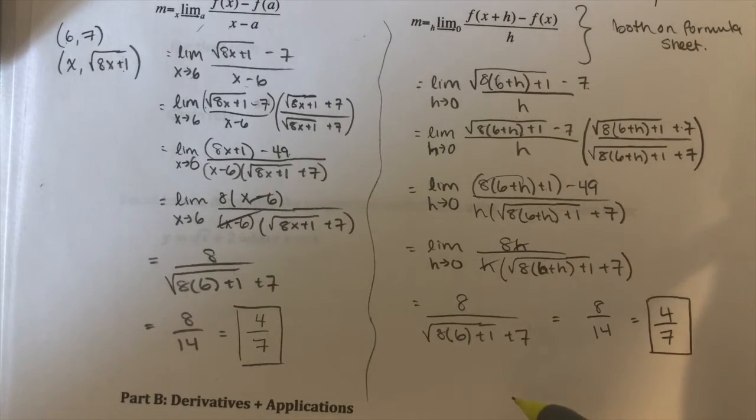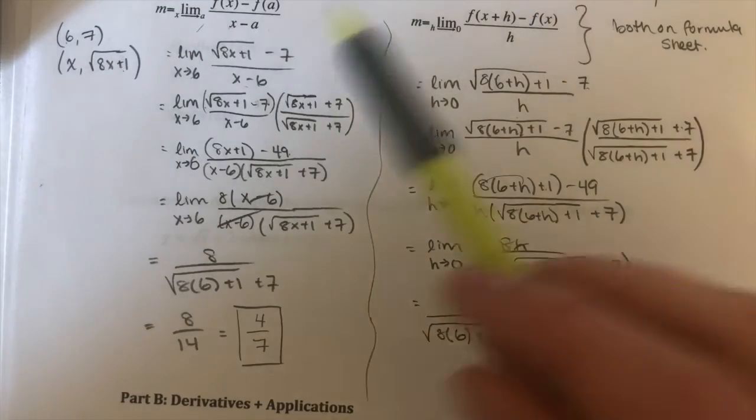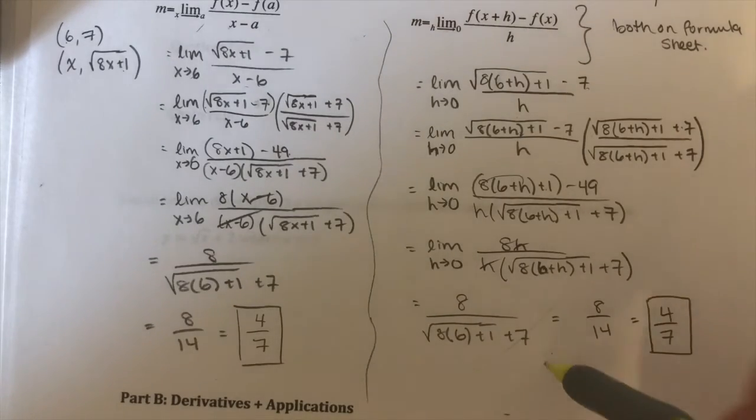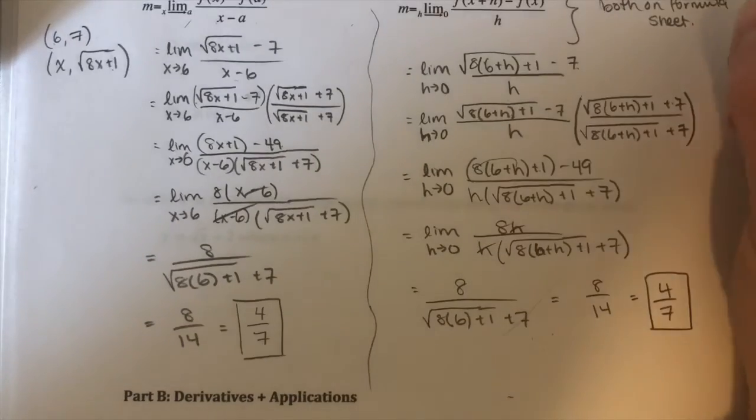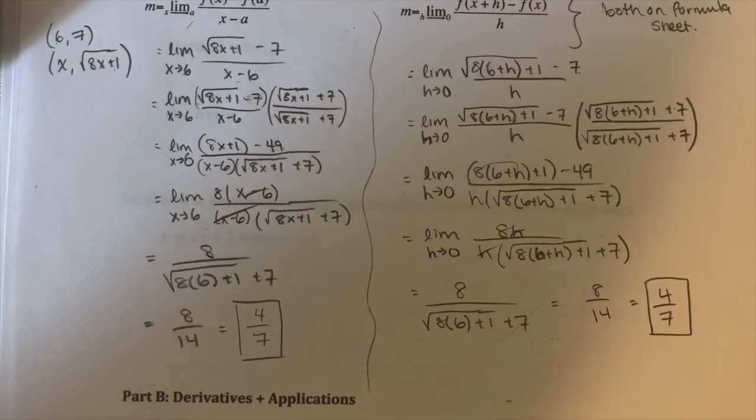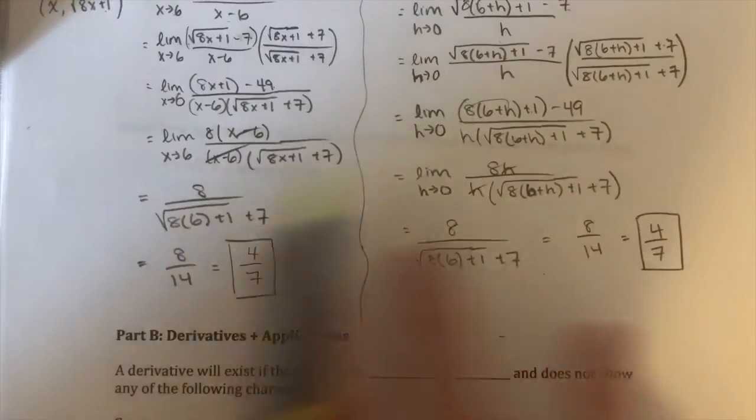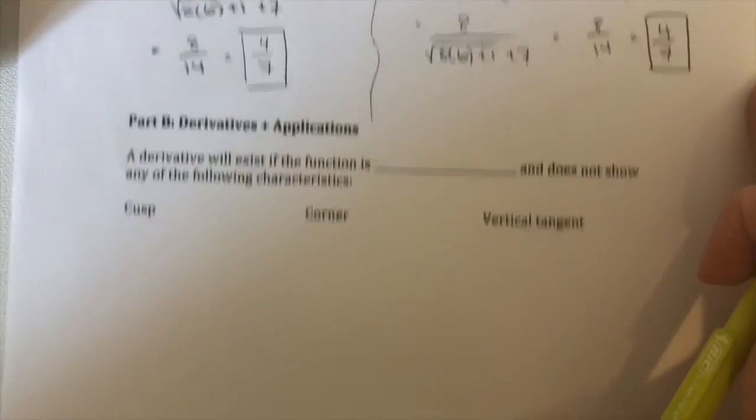So you will have to deal with limits, but you're not going to have to deal with this. But I wanted to talk about it just as a reminder of this is what we're doing when we're finding derivatives, is we're trying to get that secant to turn into a tangent by getting as close as we can to that point. So then we moved on to derivatives.